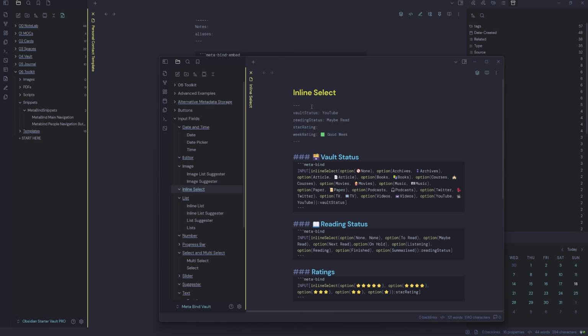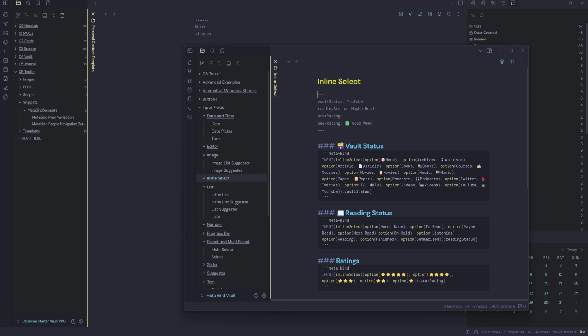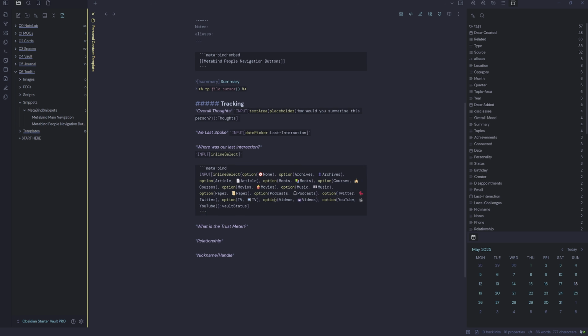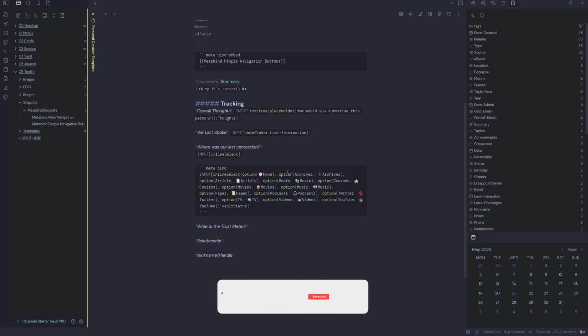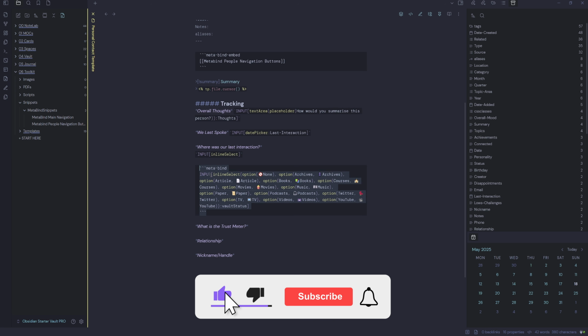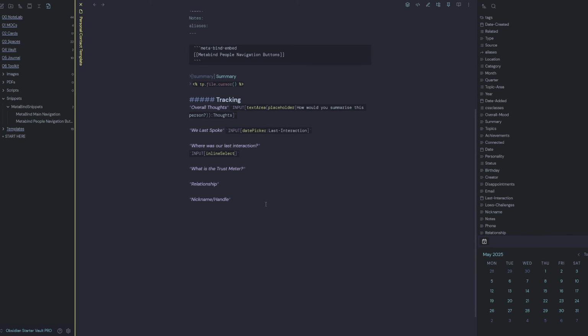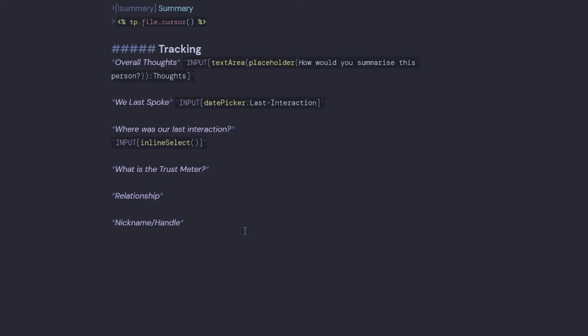So you can see I've got one here, inline select. So of course my entries are going to be different, but you can always do this. You can just copy and come into here and paste it in and then change it as you like. So that's a nice quick way of doing it. But I'll just type it out so that you can see how the syntax works. So we want our first option.